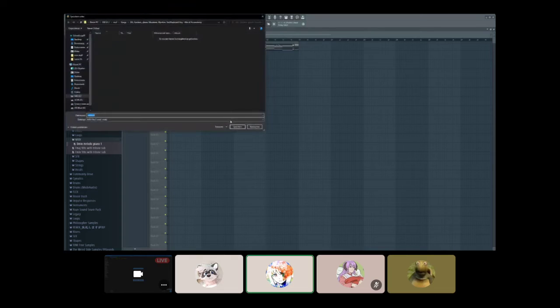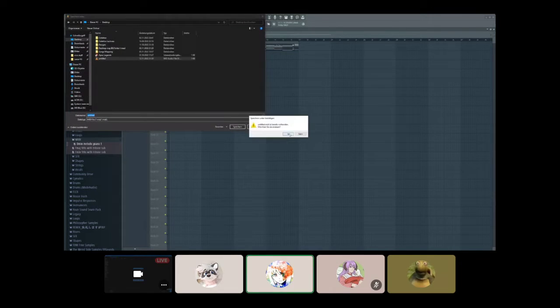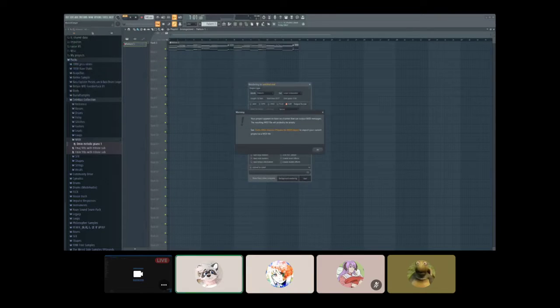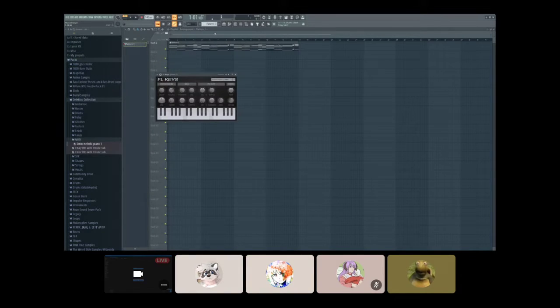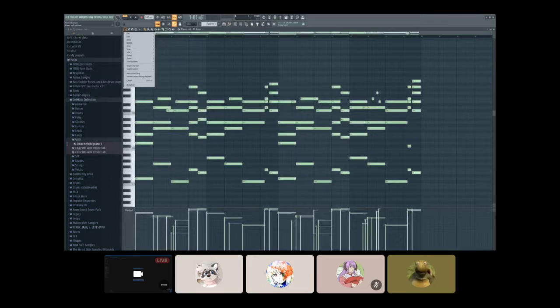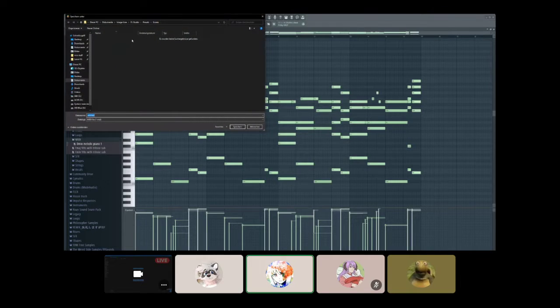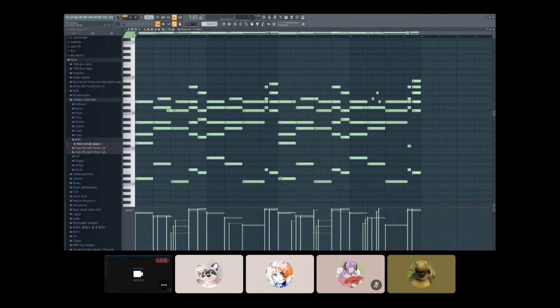Okay. Export. Or I might be doing it wrong again, actually. No, I think that would work. Actually, there should be an option here, export as MIDI. Oh wait, you're exporting the full project? Yeah, but it should have still worked somehow. Oh, I think I did it now. Okay, let's go.